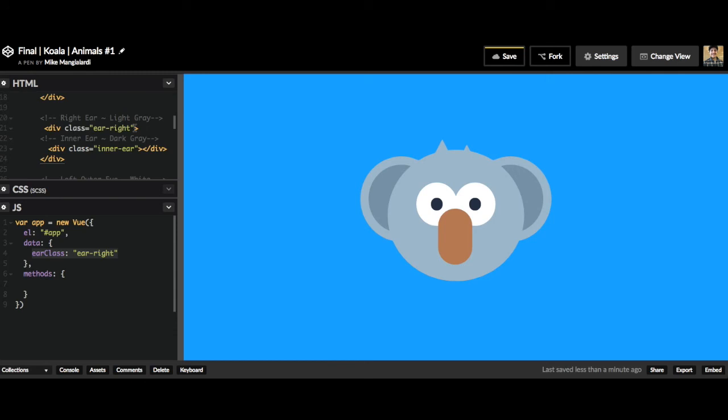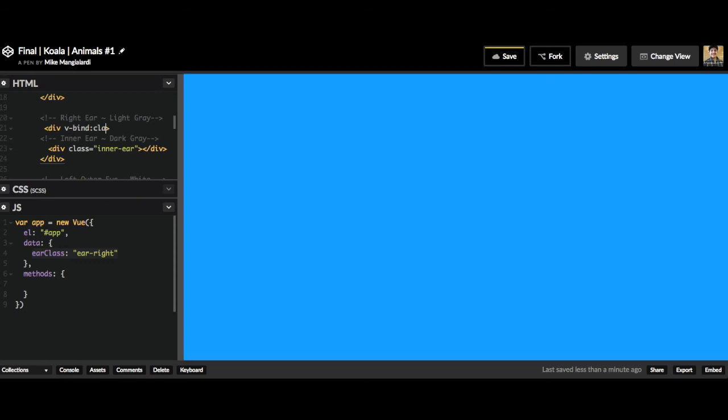Now we need to make the connection with our HTML, saying instead of just having one class, we're going to be controlling our class with Vue.js. To make that connection, we do v-bind:class, meaning we're going to bind the class, or in other words, control the class with Vue.js. We'll set it equal to our data, which is earClass.